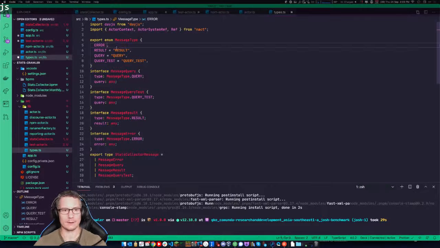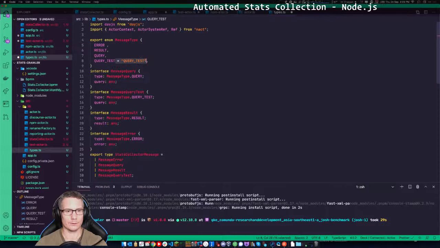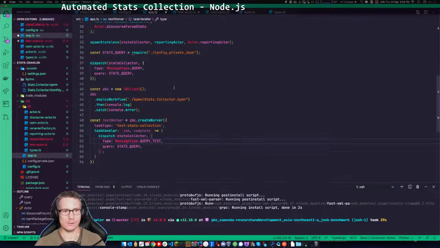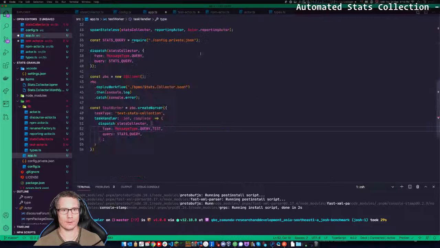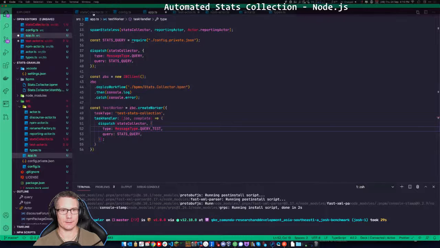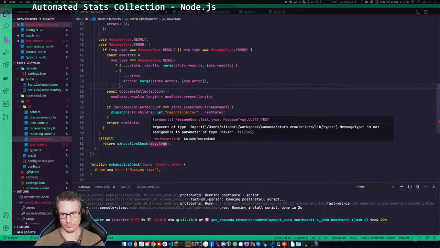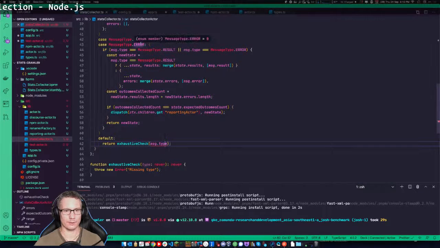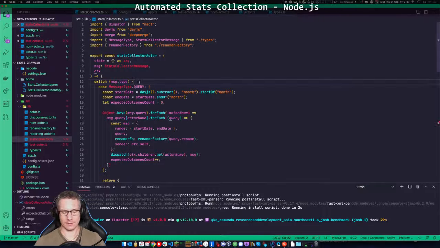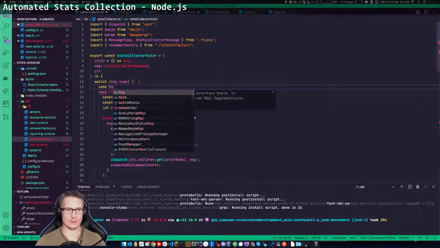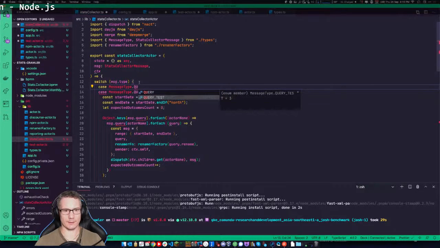let's try this. If I get rid of these, what does that do? No, they're numeric. I don't really care though because they're being passed internally. So if I go to my app, no, to my stats collector, message type, 1, 2, default, query test. So if I now put in case query test here, message type, it doesn't tell me which one is missing, but it tells me that something is missing.